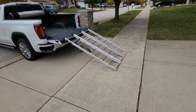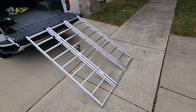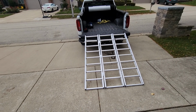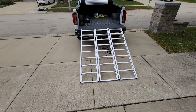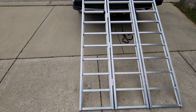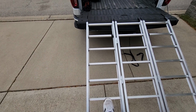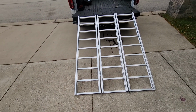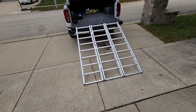So you have to go slow. You saw me spinning the tire because I was on the smooth part. But overall, it wasn't bad. It wasn't like walking it up a hill. I guess if it was completely covered and had some dimples to make it grip, then it might be a little bit easier. But for the price compared to other things that I saw out there, I feel like I'm happy with it.